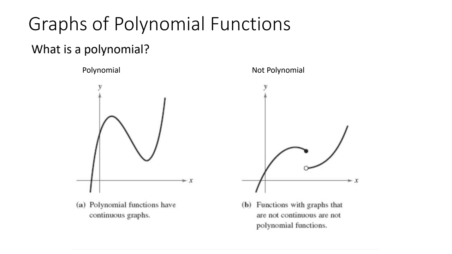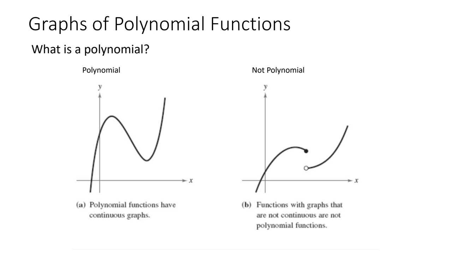So the name kind of says it all, and you guys are familiar with this. Poly is a prefix that means many. Nomial is a Latin word for number. So many numbers, or in our case, we are going to be looking at polynomials with many terms.